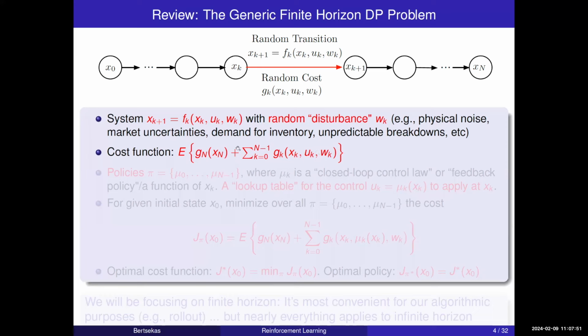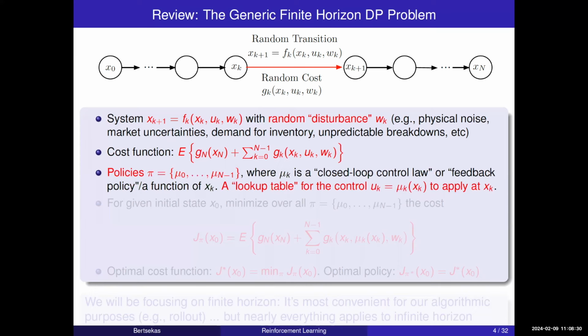The cost function at a state xk is labeled as gk. It takes in the state, a control, and a random disturbance and spits out a real valued cost. Since in general we'll look at stochastic problems, but it could be deterministic, the cost is defined by the sum of all costs along the control trajectory given by the sequence of controls starting from the initial state. Then we add to it a termination cost, g_N. We take the expected value of this, and this is the cost of a particular control trajectory.